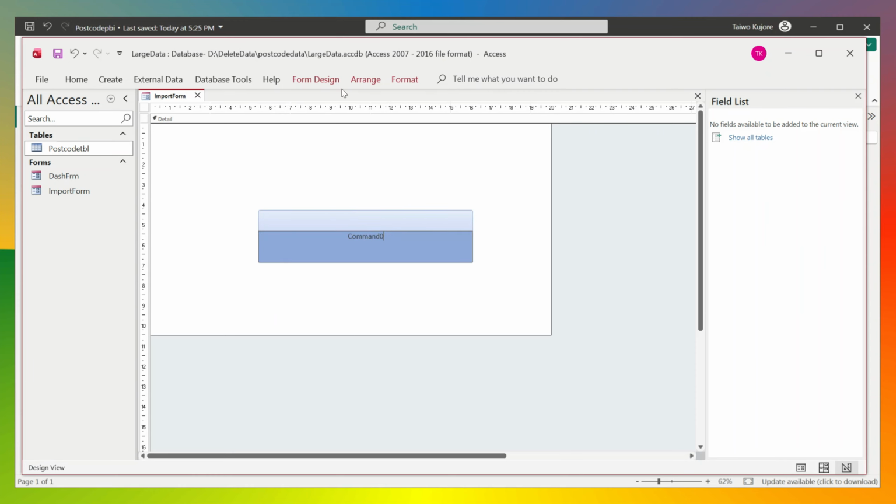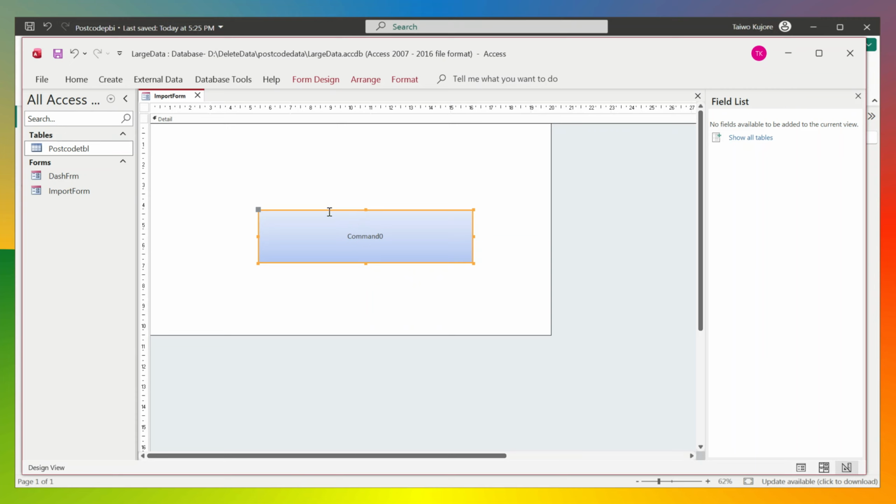Also note this layout is for Microsoft 2024, but the same thing applies to Office 365, 2019, 2021, all the way to 2016. But if you are using 2010, you're going to see design, then you can get your button from there. So there are two methods I need to do.